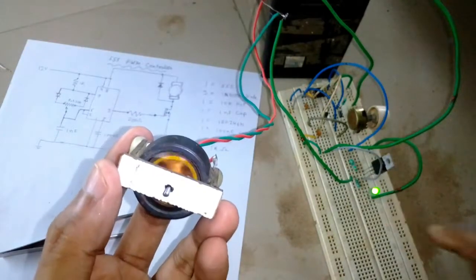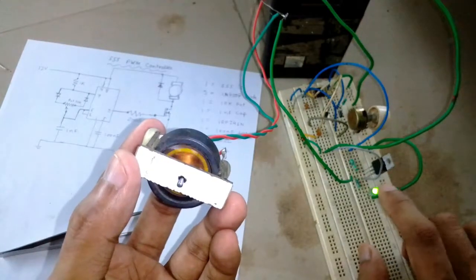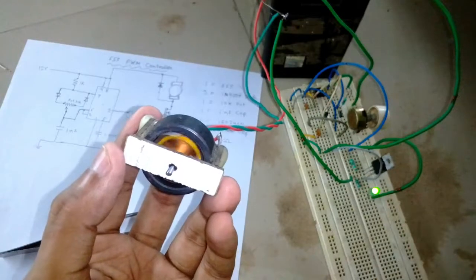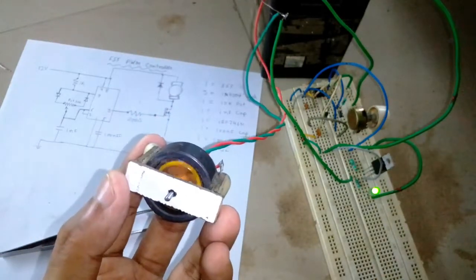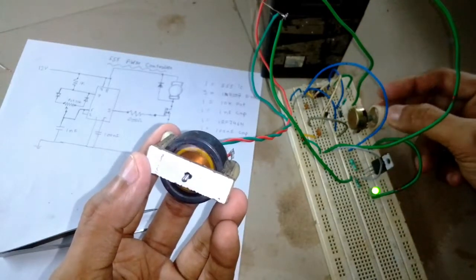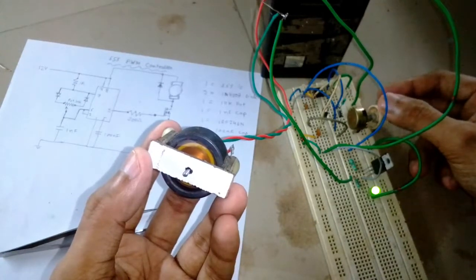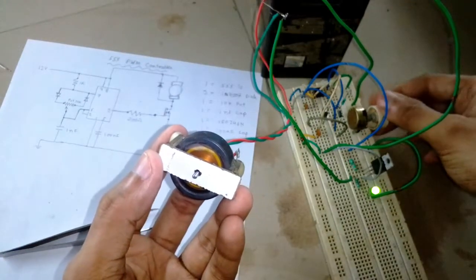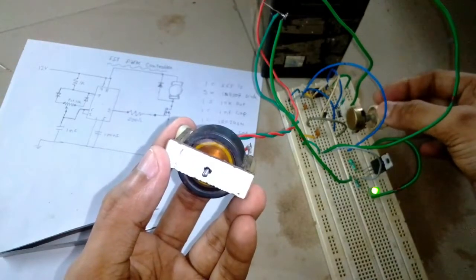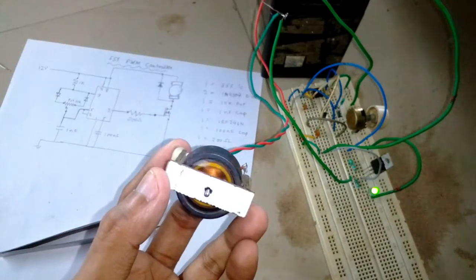So the brightness of the LED does not go completely off. First of all, this LED can run at a very low voltage, and that's why it keeps on glowing. My camera is not properly showing it, but it's slowly dimming, and as I turn the potentiometer, its brightness increases. So the duty cycle is on the lower side. It's close to 10%, 8, 9 or 10% probably.